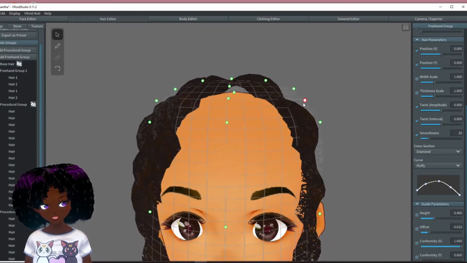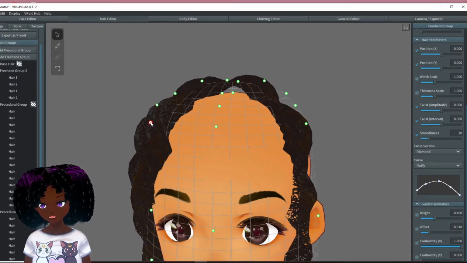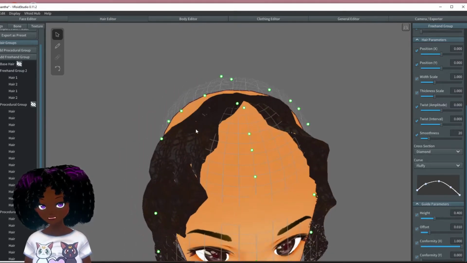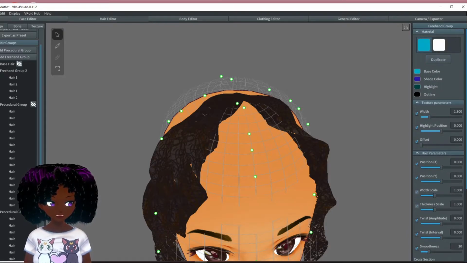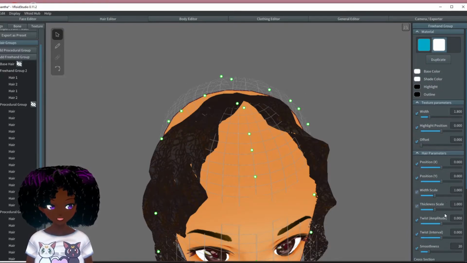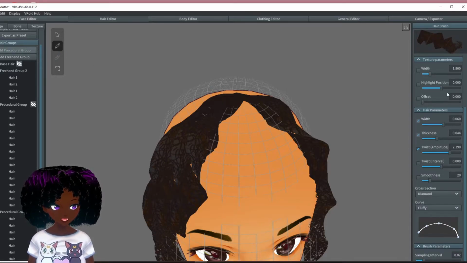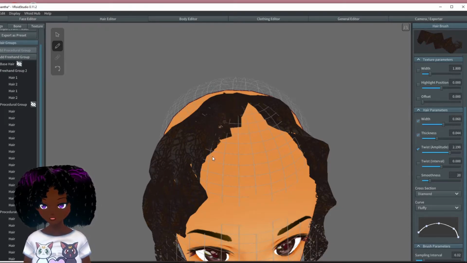Anyways, besides the point. So you do that, you move all these points, and then you're left with this kind of looking mesh. You want the mesh to kind of clip through her forehead. And bam, we have that mesh. And then if you were to draw in the hair, I'd change the hair texture, we got to make it twist, and it's not twisting because it's not in the right thing. I don't need to do all that. We're going to do it like that. Okay, cool. See, if I were to do it this way, drawing downwards.